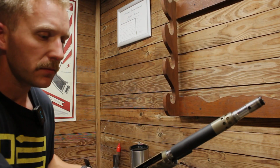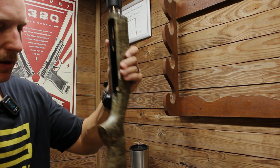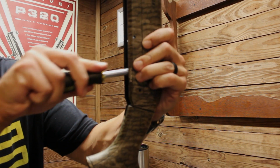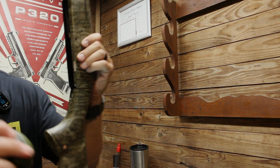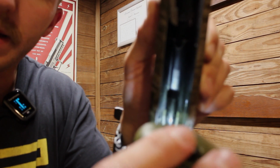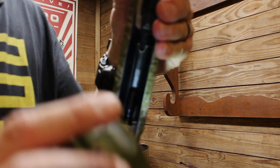So let's talk about the buffers. I showed you that was the old one there, and the new one, I can compress that and show you where that buffer sits. Let's see, that's too dark. It rides on top. If you can see, if it'll focus, it's right there where the bolt rides in. It's at the top of the receiver, about right in here. So I guess you can see that.